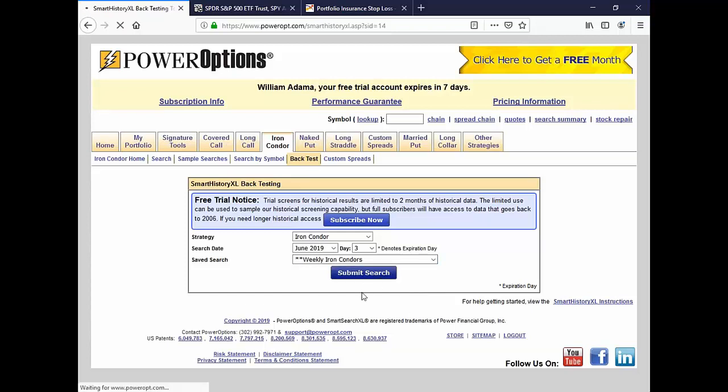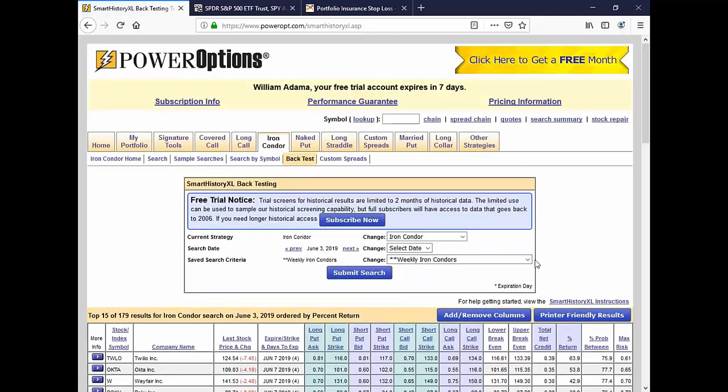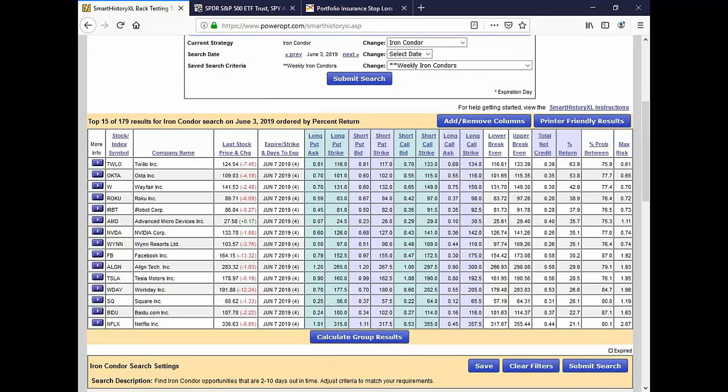Remember we saw the pattern of just the broad-based market, that it moved up kind of significantly from about June 3rd to about middle of June, or in the first 5 or 6 days. Now, I apologize that the backtest might take a little bit longer than normal to run the screen. The reason why is right now in the background we're updating all of our historical data.